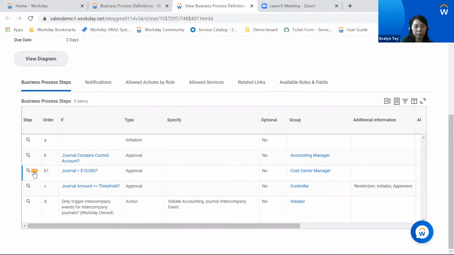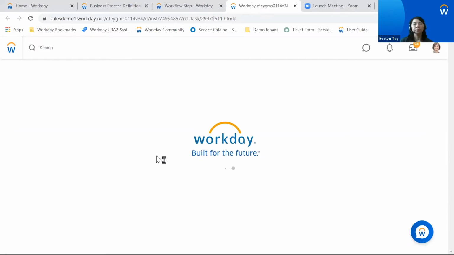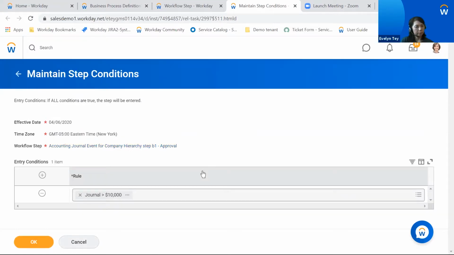Let me just open up this condition by going to maintain step condition. Again, any changes to it will have a date stamp. So from here, we can see that the rule is basically to look at any journal that is more than $10,000, and it will go through for an approval.